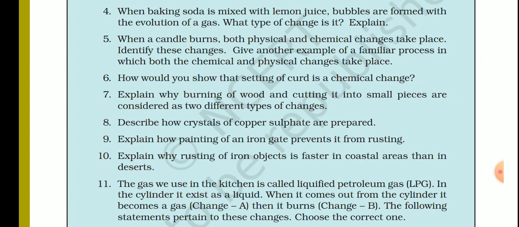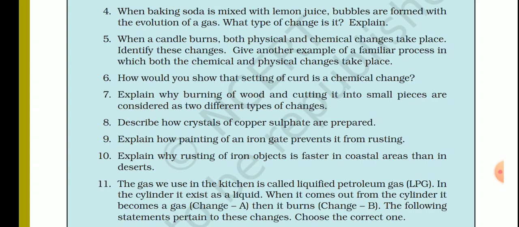On the other hand, burning of wood is a chemical change, as wood is converted to a new substance. Okay, as wood is converted to a new substance, that is charcoal, or you can say coal. Cutting of wood is a physical change, as it does not change the nature of wood. On the other hand, burning of wood is a chemical change, as wood is converted to a new substance. Okay, students.